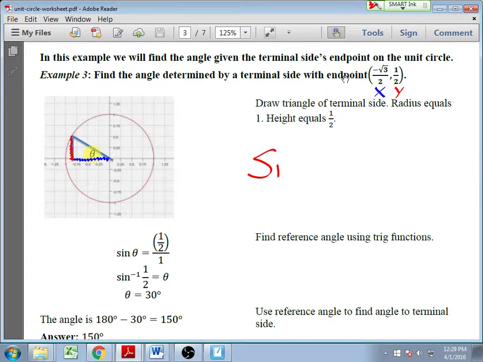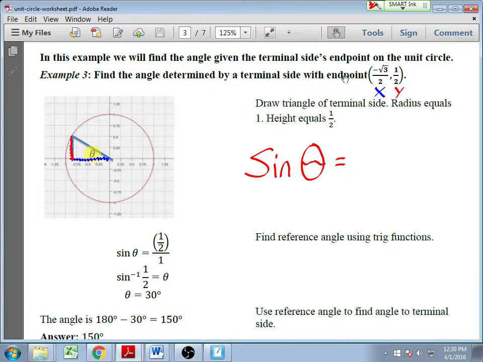So sine of your theta, and I want you guys to write this out, sine of your theta. Theta actually has a squiggly middle, kind of looks like a Fabergé egg. Theta is just an angle. So you could say sine of angle x or sine of angle z. We just use it now to represent the angle we're working with. So we could use any of them, even tangent. The reason we're using sine is it's going to involve a 1, which makes it easier.